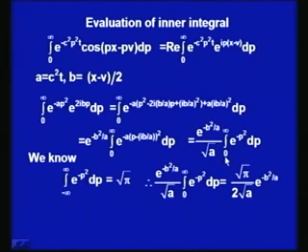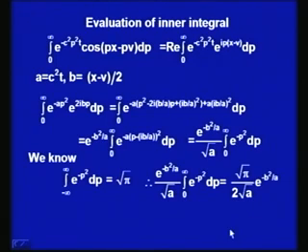Now, substitute this into this integral. What I would get is square root pi by 2, square root a as such, and e to the power minus b square upon a. This evaluation of this integral is square root pi by 2. Now, if I see this integral, this value is a real value, it does not have any complex term. So, the real part of this integral is this one, which would be the same.